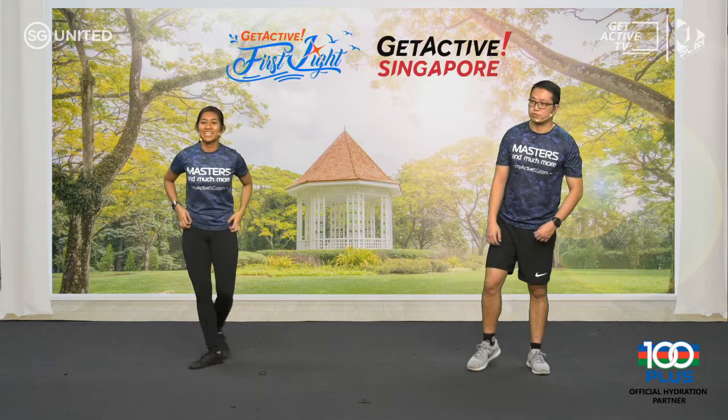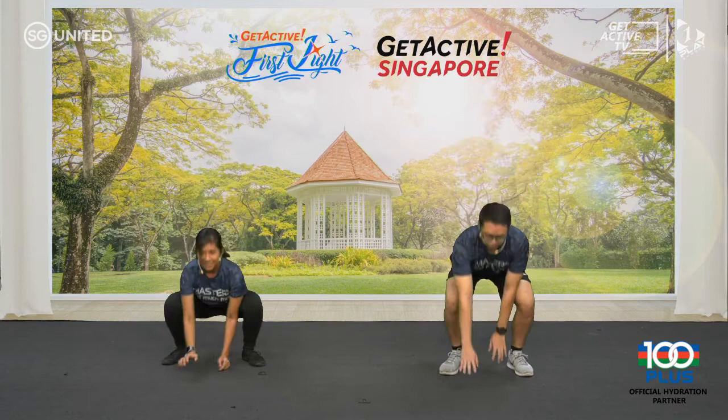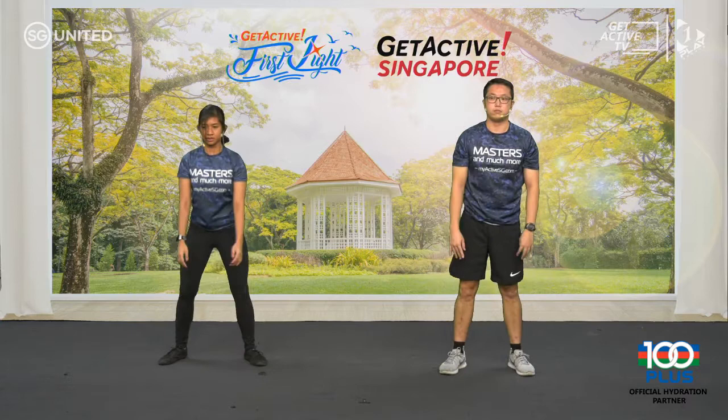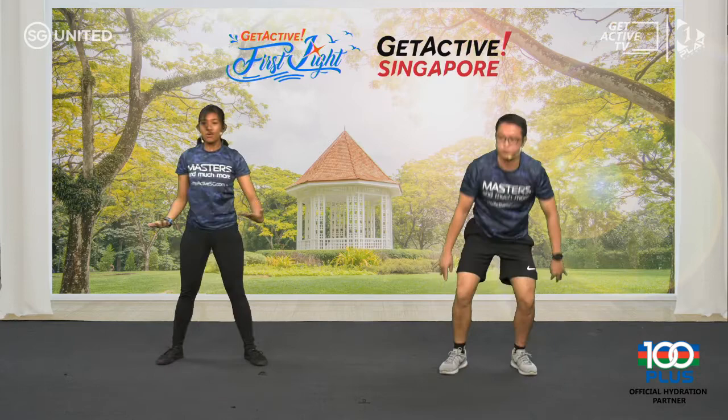Ready? Let's go. Going down low, crawling up, coming back in. Stand up. Fantastic. So how many handprints you gonna have on the floor? That's entirely up to you, okay? You can have 4. If you can reach up more, you can reach up more. Right? On the spot marches.